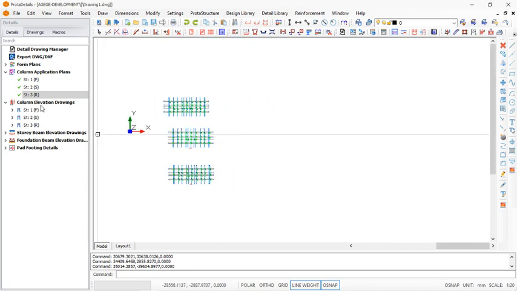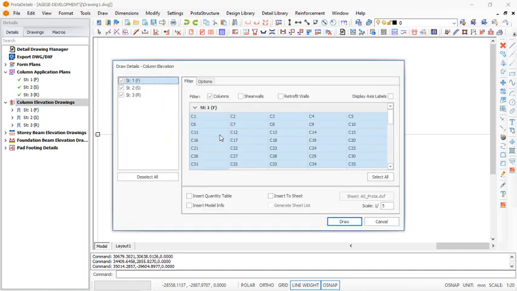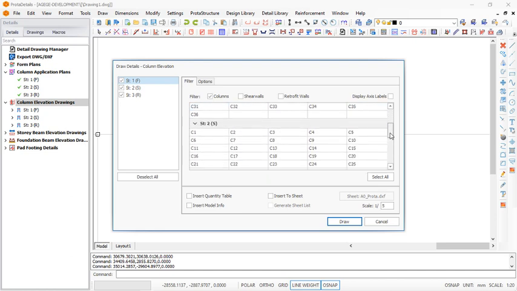For this also, you might want to draw the elevation. If you want to use the elevation, then you can generate it. For this particular design, I've grouped my columns into 3 categories. You hold down the control button: column 5, column 17, and column 21 are the 3 types that I have. So I click for first floor, for second floor, and for the roof.